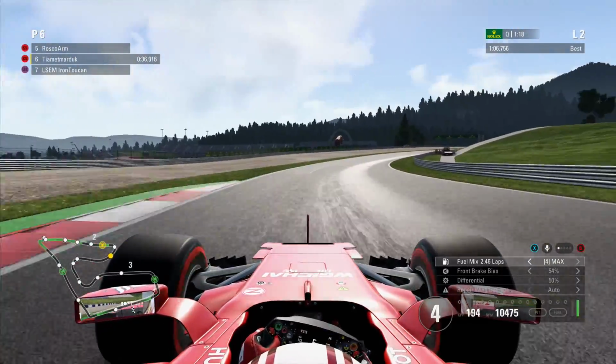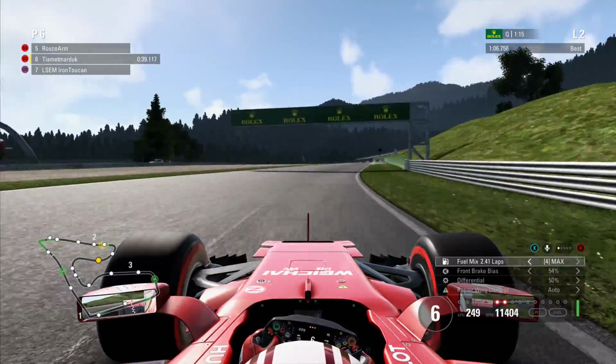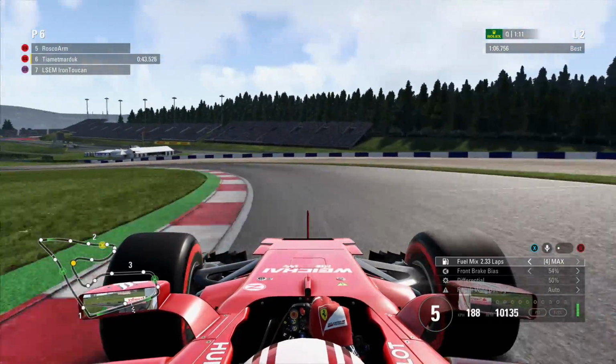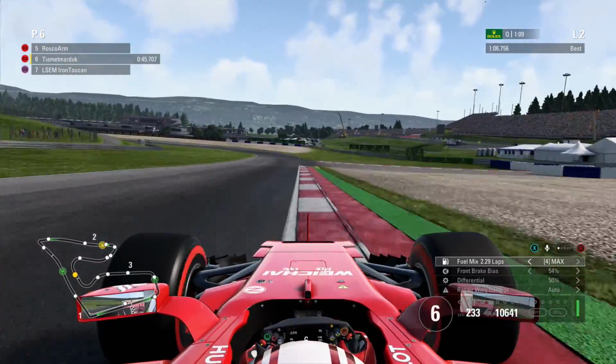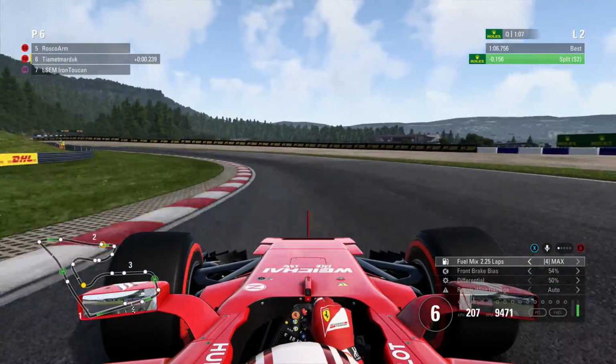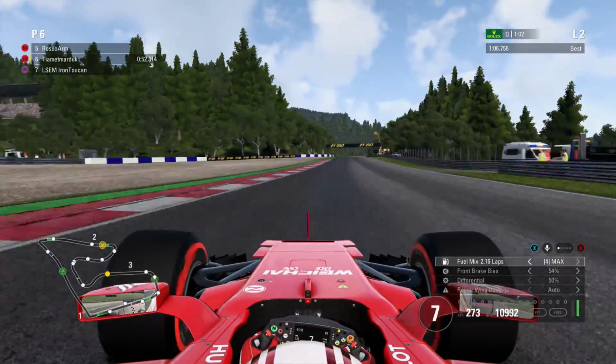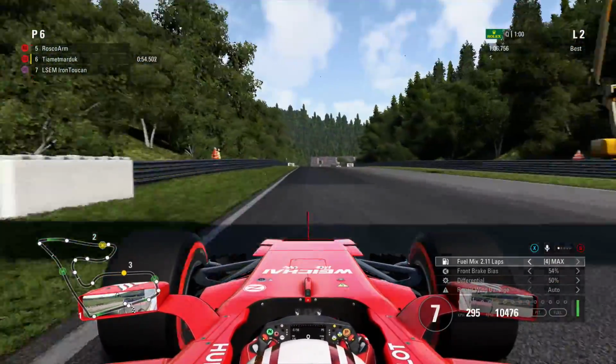So pushing very hard on this lap here. I think we filled the car up for 2 laps, I believe, and we're going to see what we can do. So max fuel mixture is engaged. For some reason my delta isn't working. I'm not getting a running delta of what's happening right around the track. But you can see we're up by a 10.5 as we went through the middle sector.